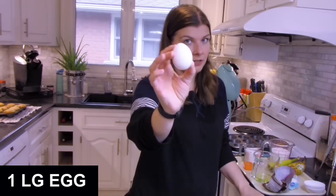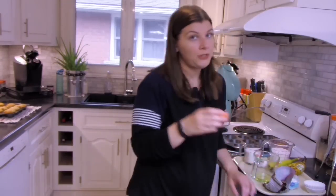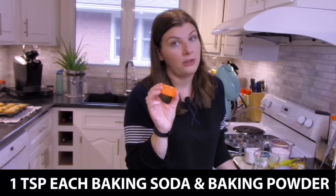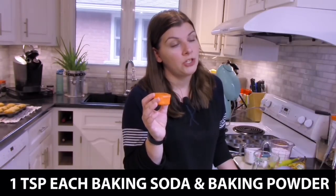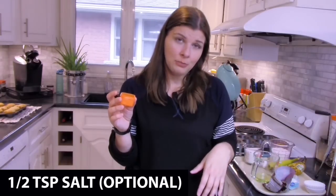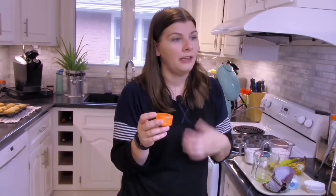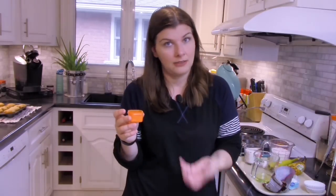You're going to need 1 large egg. Doesn't matter what type of egg, just 1 large egg. You're also going to need 1 teaspoon of baking powder, baking soda, so 1 teaspoon of each, and 1/2 teaspoon of salt. Feel free to omit the salt as well if you're trying to eat more healthy and you don't want to add extra salt into your diet. The salt isn't necessary. It just offsets the sweetness in the cupcake, but it's not essential.